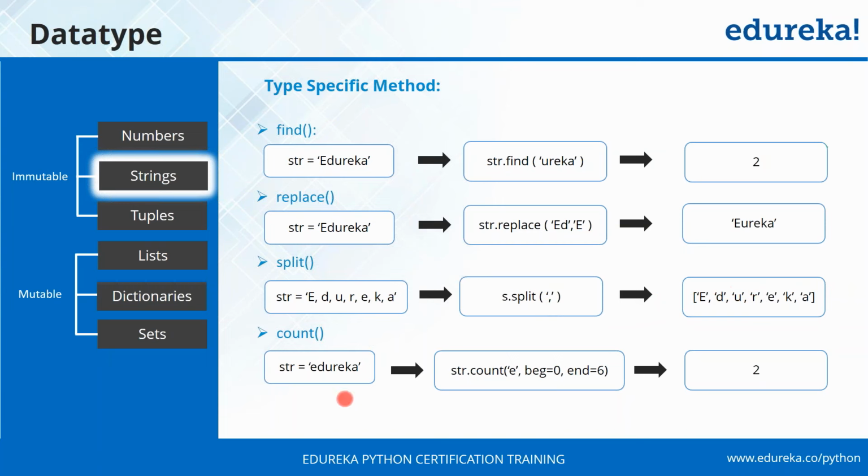And then finally you have the count operation. Now in the count operation, what you're basically doing is checking the number of times a specific character is present. So in this case, I have an original string that is Edureka, in which I'm checking my number of e's. After that, if you wish, you can specify the beginning position and the end position through which you need to compare. So I'm checking from the 1st position till the 6th position. Now it would be considered to be 0 because, as I mentioned earlier, Python starts its indexing from 0. So you do not need to specify begin equal to 0 and end equal to 0. You have to specify 0, 6 and then it will begin the counting.